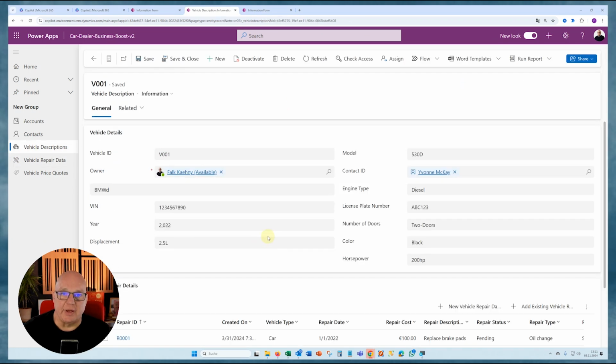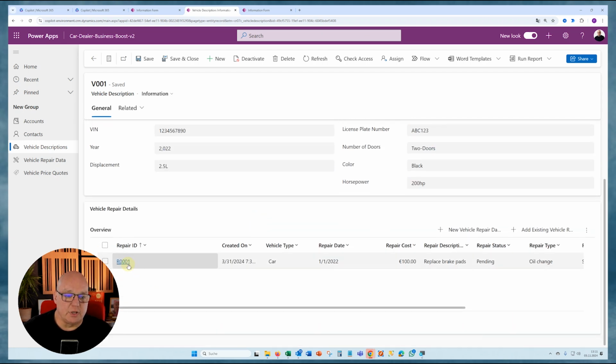After clicking around in my app, I realize it's not so convenient if I have to click on the repair ID to see the relevant details. What I want is to see the details at a glance. To do so, I have to change the view that is incorporated here.